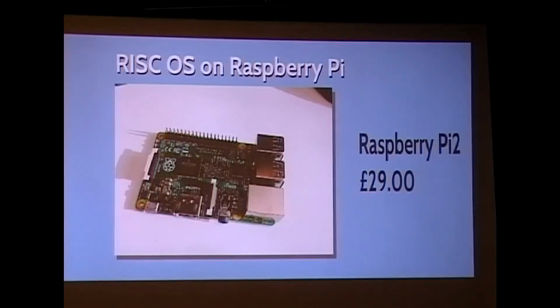Anyway, right, so 4 USB sockets instead of 2, which is very useful, because as Malcolm said before, by the time you've plugged in your mouse and keyboard, that's it, you're stuffed. Network socket, HDMI output, power socket, and then a couple of little dedicated widgets so that you can plug things like a dedicated display screen in, or a camera. There's a camera available for about 20 quid, I think, something like that. And then all that row of pins along the top are accessible from BASIC, so in theory you should be able to turn all those pins on and off and do wonderful things like control lights or operate your central heating system or various other things that nobody's invented yet.